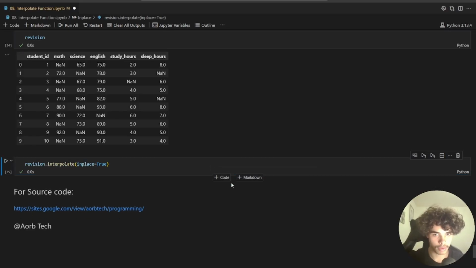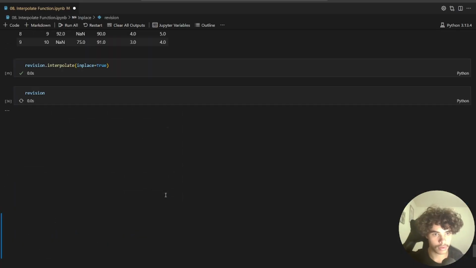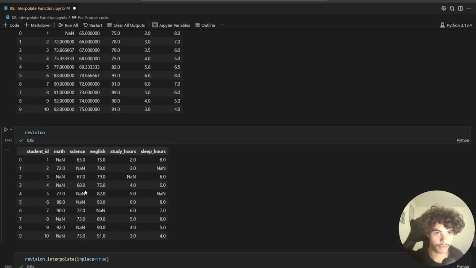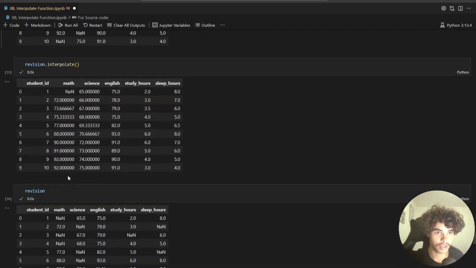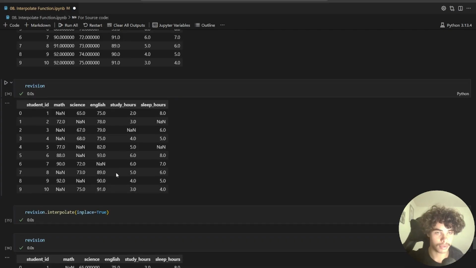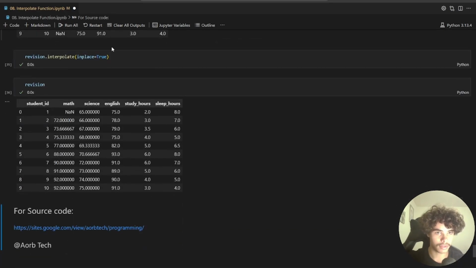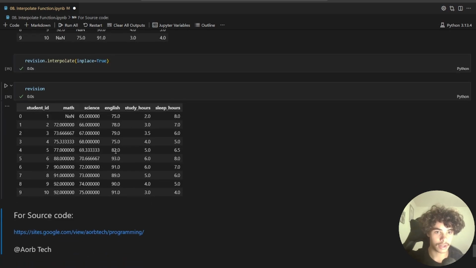So maybe let me create a new code block. And now the variable has changed, whereas before, when we tried to take a look at the variable by itself before interpolation, it did not change. It was the same as it was before, as you can see. So after we interpolated it with in place, it actually changed the variable itself instead of giving us a new variable to look at.